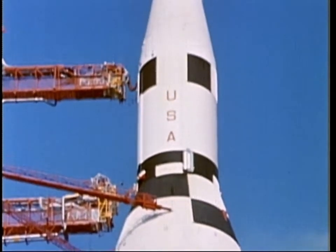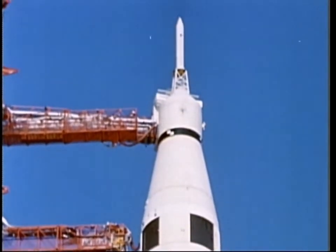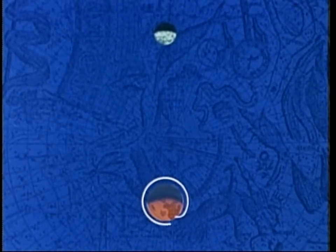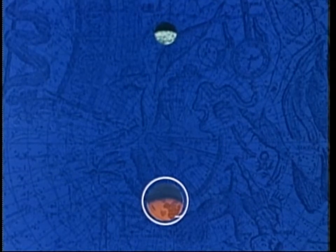When the lunar mission is launched, the space vehicle will initially enter a parking orbit around the Earth. After the required checks have been performed, the space vehicle will be injected from the parking orbit into its translunar trajectory. A free return trajectory is planned — that is, if anything should go wrong with the primary propulsion system, the space vehicle would loop around the Moon, return to Earth, and land safely.